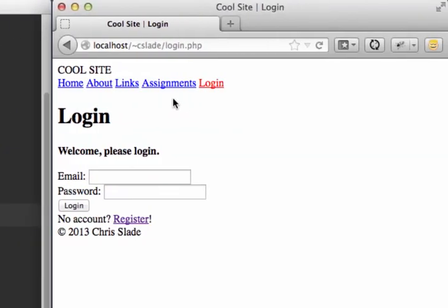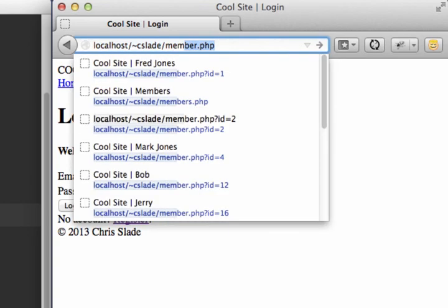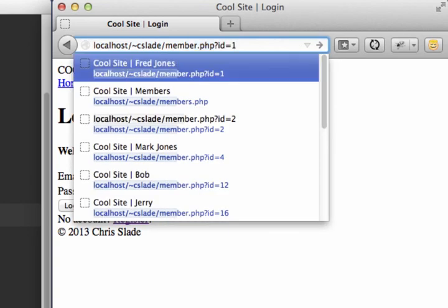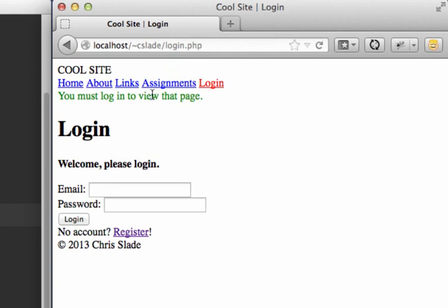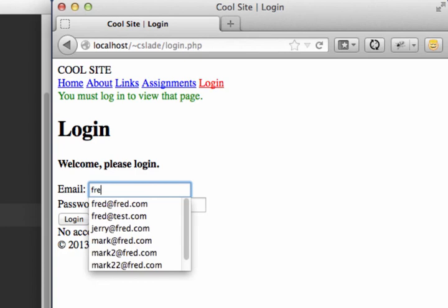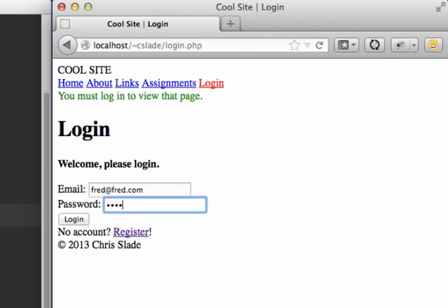So now that we have that done, we'll go ahead and try going back to my bookmarked member profile, and now we see that you must log in to view that page. And that's a little bit more user friendly.